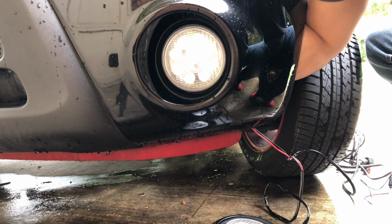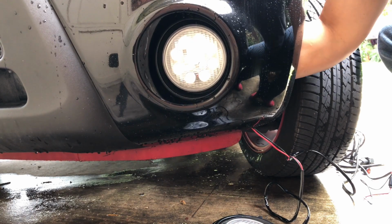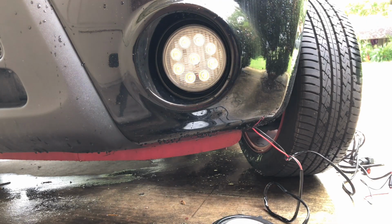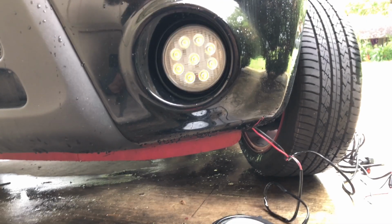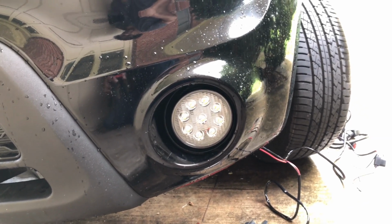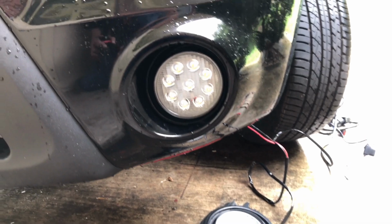And then once that's mounted there, I'm going to go ahead and just take my cables and run them up through the engine firewall area. You know, tuck in the cables where they need to be tucked and secure them where they need to be secured with zip ties and whatnot. And then from that point, we'll start the connections on the battery terminals and through the firewall. And that's pretty much how it's going to look. Looks really nice.